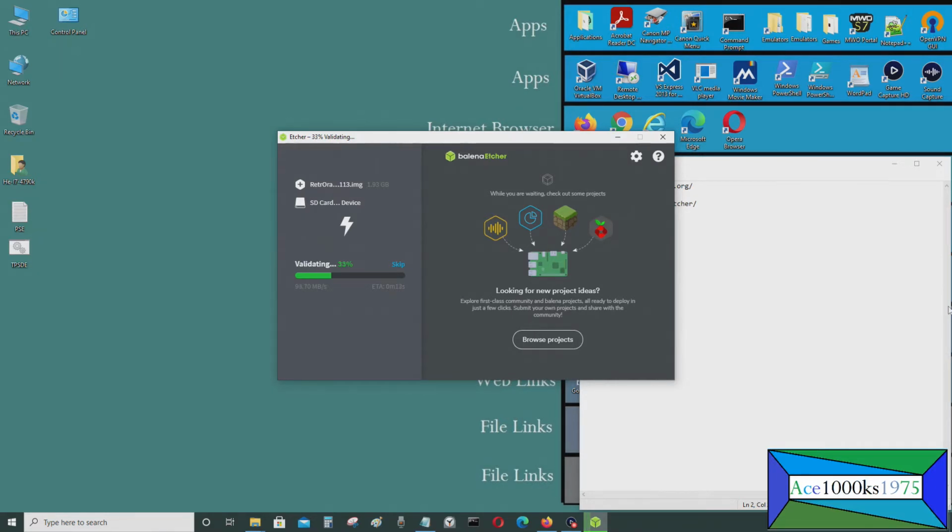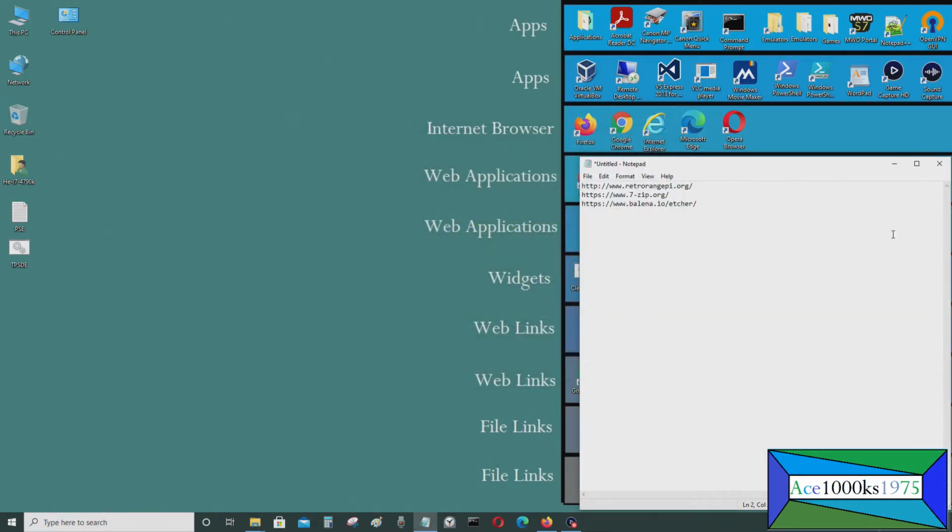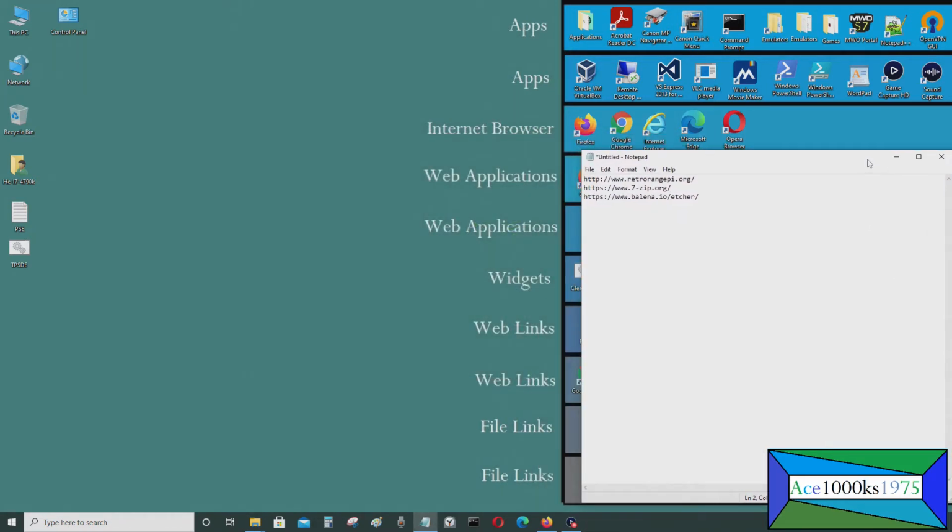So now it's verifying. This is going to be done very quickly. You could skip it if you want, but I recommend you do not do that. You let it run and okay. So now RetrOrangePi is on that micro SD card, and I'm just going to put it into my Banana Pi M2 Zero, and that's it.